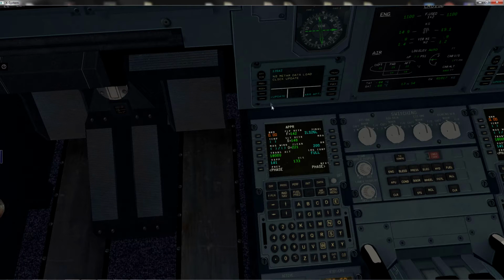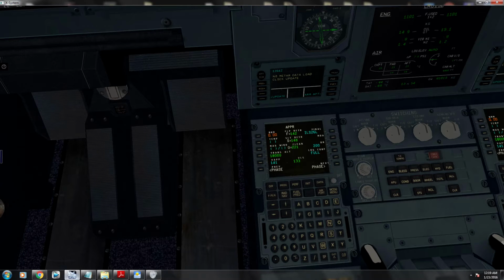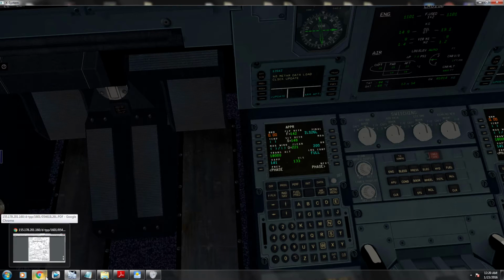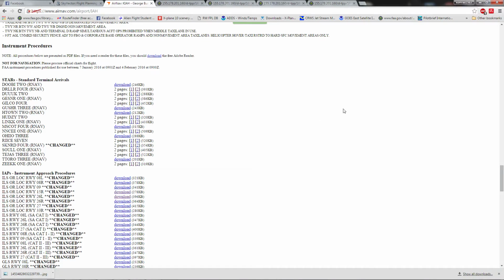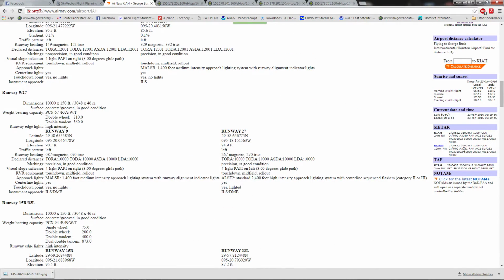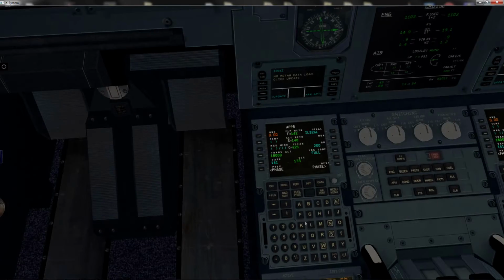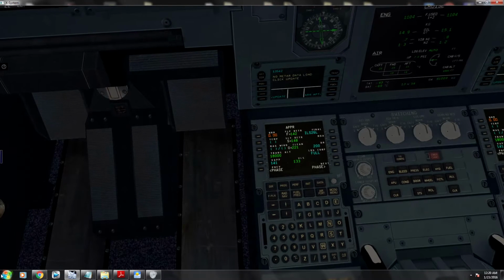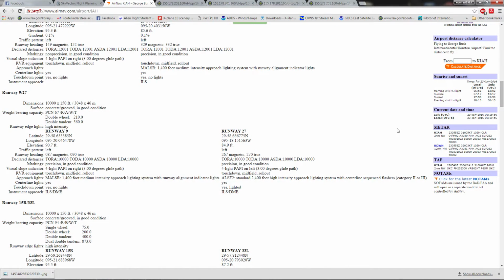18,000 feet is the transition altitude in the United States. Then enter the wind information here for George Bush, just refresh. 310 at 5. Double check that. 310 at 5.